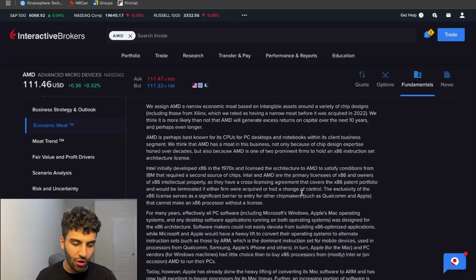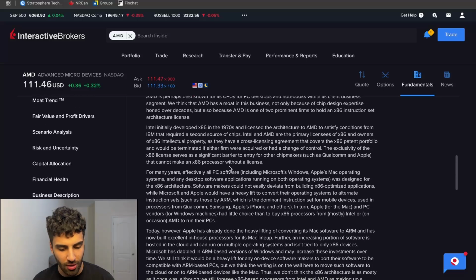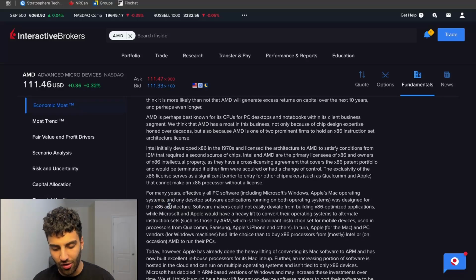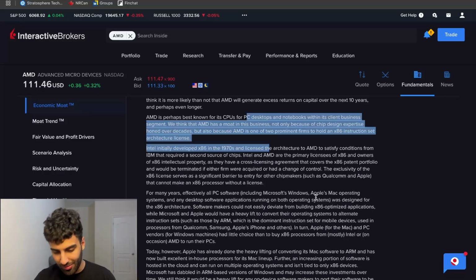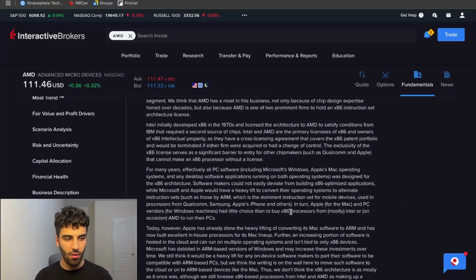And so in order to do that, we're going to look at the Morningstar report, which I get through my brokerage, IBKR. And so over here in the economic moat section of things, they talk a lot about a lot of different things, and they talk about the x86 architecture, which has historically been the dominant architecture for CPUs over the past handful of decades. So it was literally just AMD with like a 10% market share and Intel with a 90% market share for that, which is funny because that's actually the GPU market currently, in a similar sort of market share dynamic where Nvidia's the 90% and AMD's the 10%, but I digress, just a coincidence.